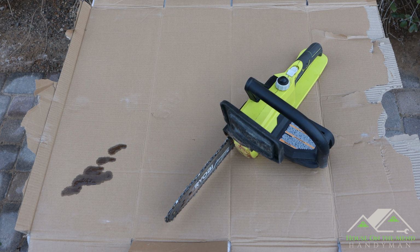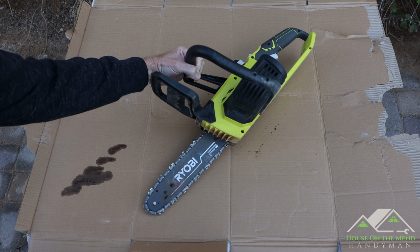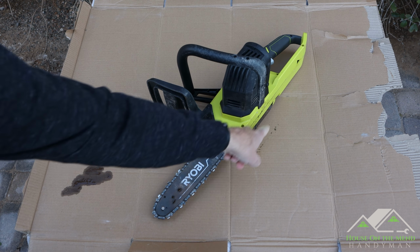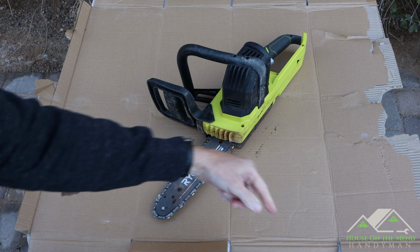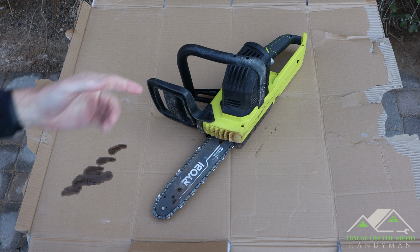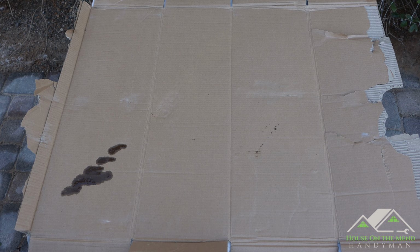All right, now the Ryobi. Oh, looks like there's a little bit right here, and that would have been right in the opening area where the debris is supposed to come out. I think that also could have been remedied by wiping the tool down prior to storing it. So I would say they both did a pretty good job.